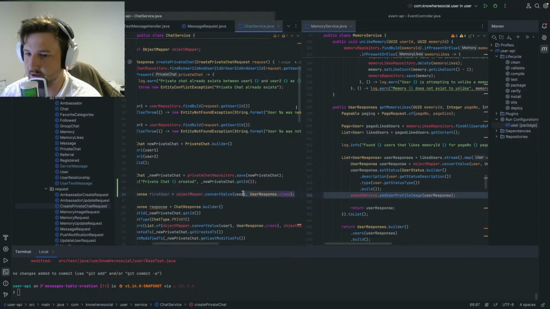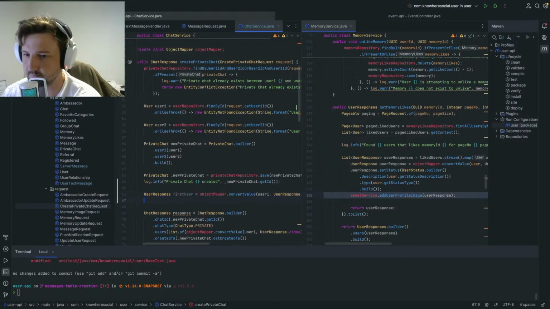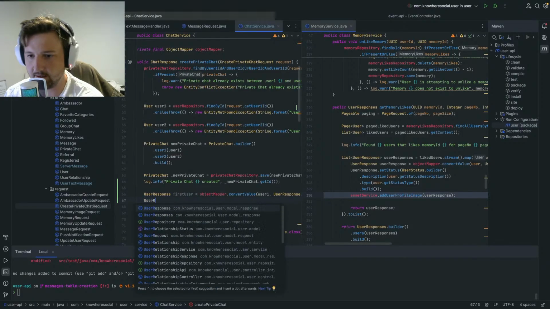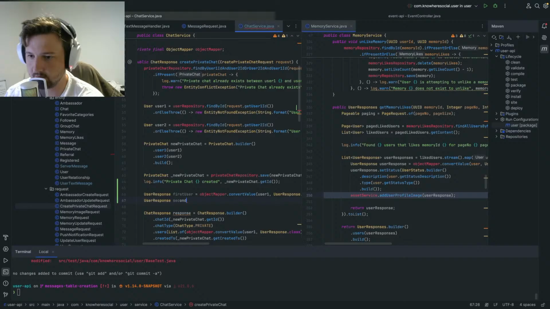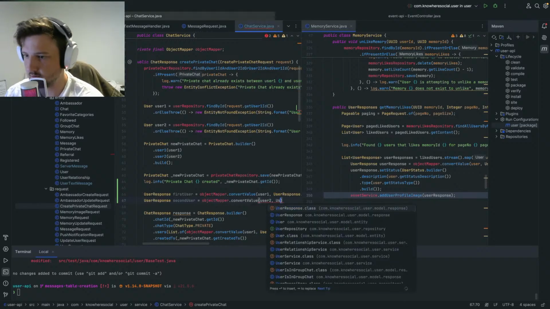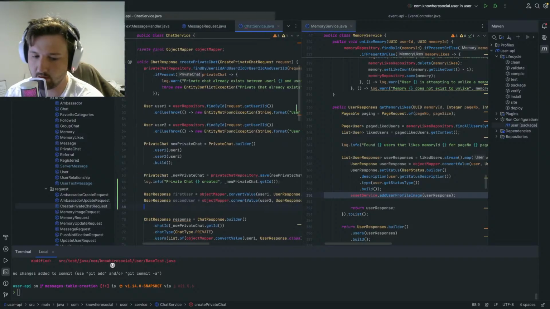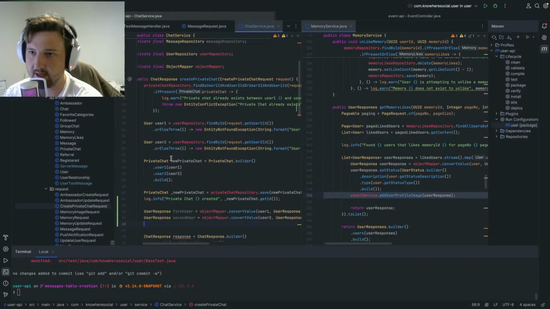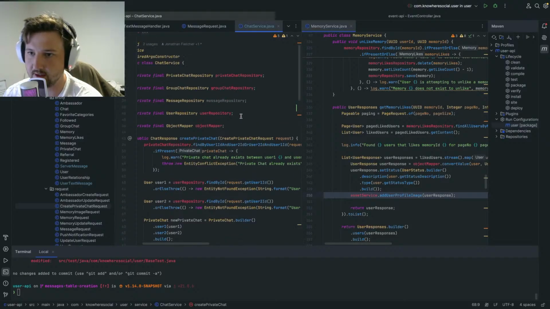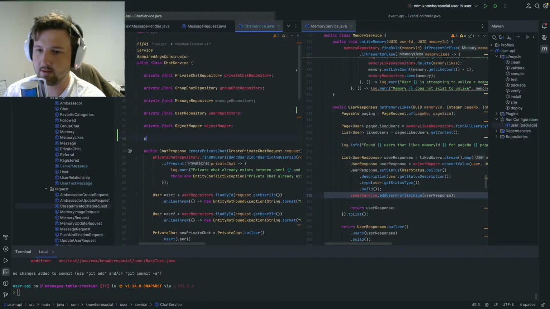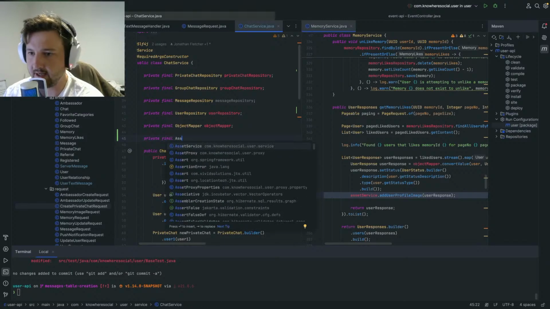Okay, so we have the first user here. And then we're going to do the same thing. We can refactor this to make it a little bit better. But for now, I just want to get this working. Stock class. So now we need to, do we have the asset service in here? We do not. So we're going to add our asset service.